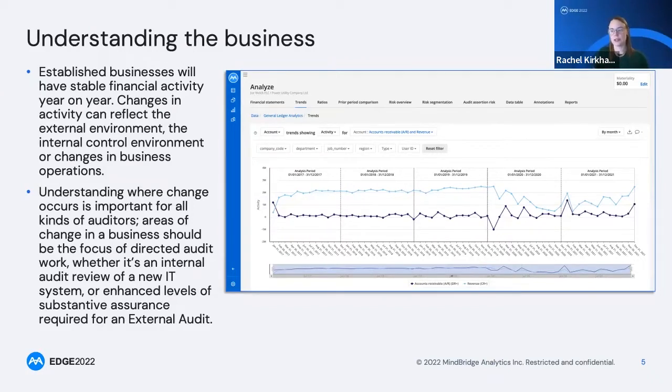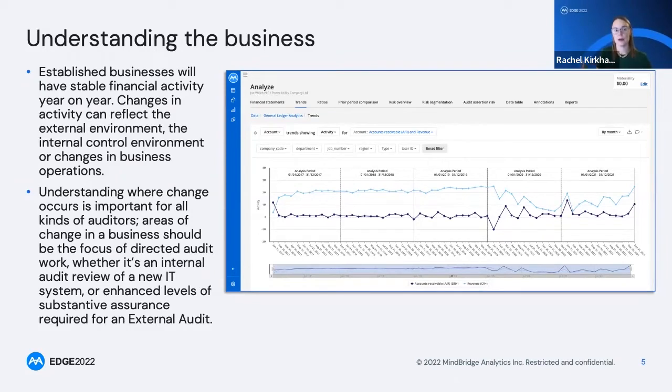So there's a number of different ways a change might have an impact on your audit. With internal audit, it's very similar, right? So if there's a significant change in the business, it may mean that you actually need to change your internal audit plan. It may mean that you want to go and have a conversation with finance if you weren't already aware of that change. And obviously, if you're sitting in finance itself, then you should be aware of these changes, right?